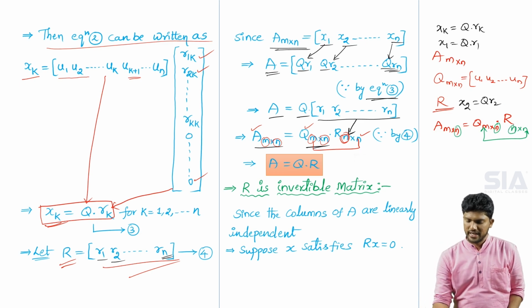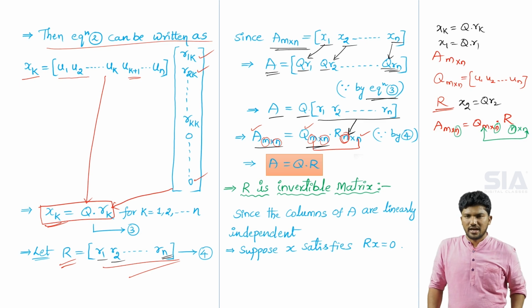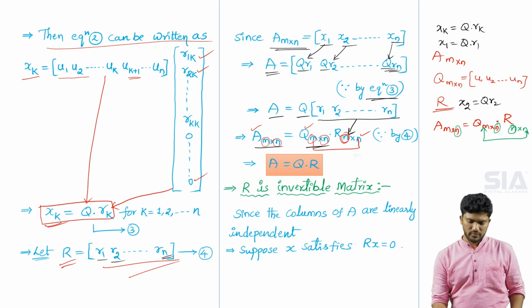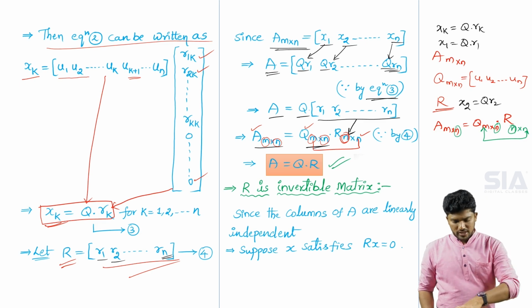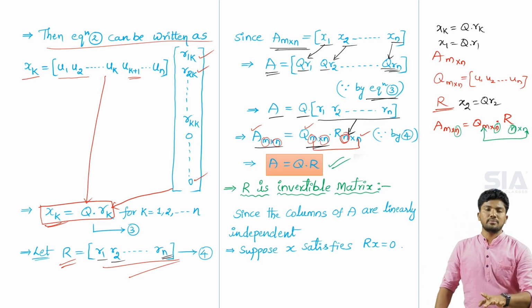So whenever n number of columns in Q equal to number of rows in R, then we can do the multiplication. Then remaining rows and columns is equal to the order of capital A. So therefore A is equal to Q into R. So that is the matrix. So up to now we proved that capital A is the given matrix and Q also has orthonormal columns.